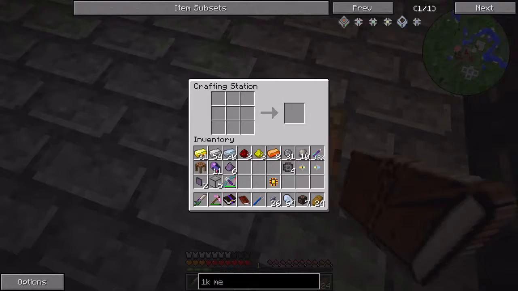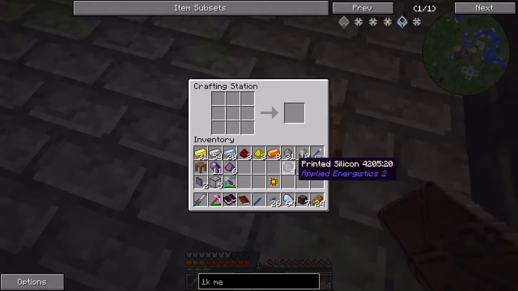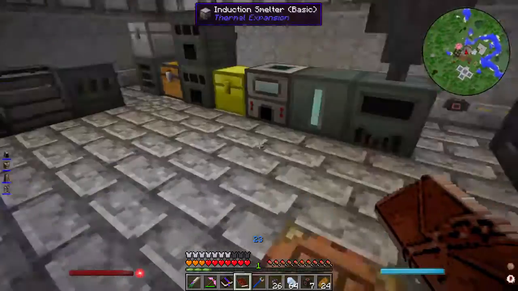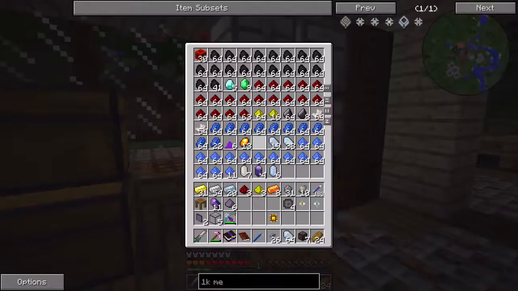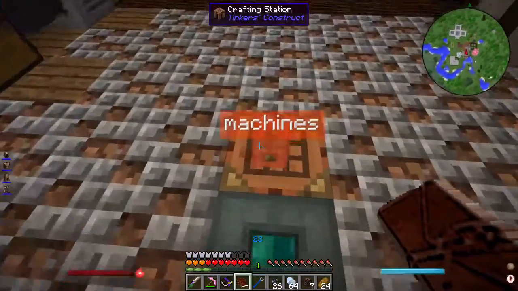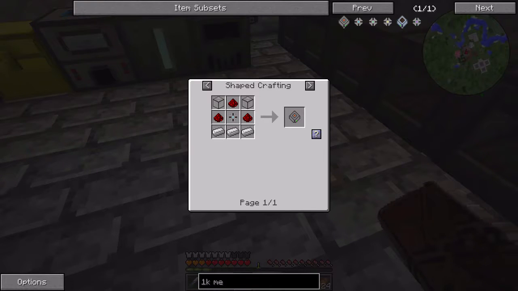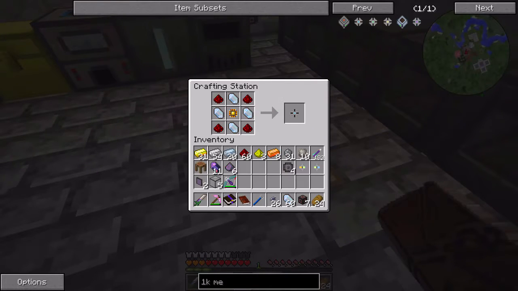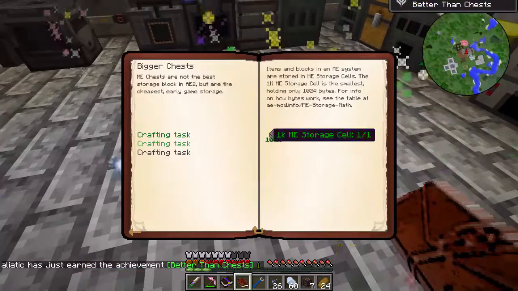That makes you. Now, do I have everything needed to make that? Oh, I need more redstone. Yeah, you're right. You wouldn't even write about it, would you? Don't need so much. Come down. I don't know why I bothered coming back down here for this, but that's fine. You know, when you get something in your head, that's just where it's got to go. Ember, that's good. And then, boom, 1K ME storage cell. And we get an achievement.